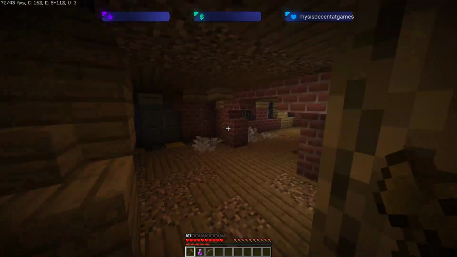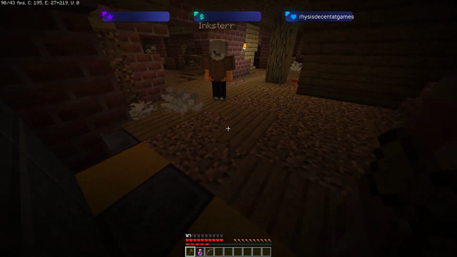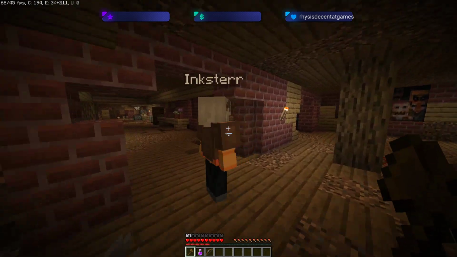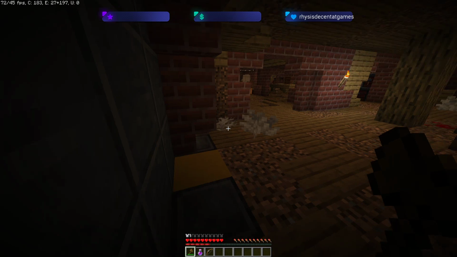Oh, I know why he teleported to you. Why? Because you fell down the thing and you made a hurt noise. He's attracted to sound. Hit me. I can't. Or not. Alright, get over here.